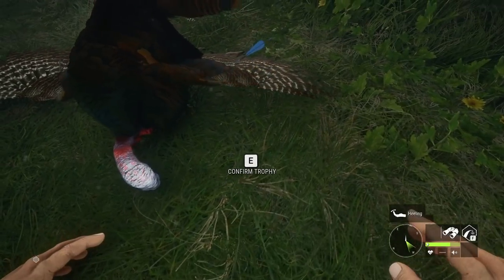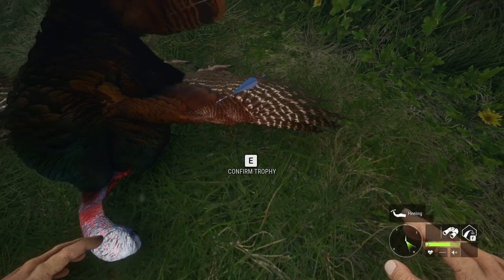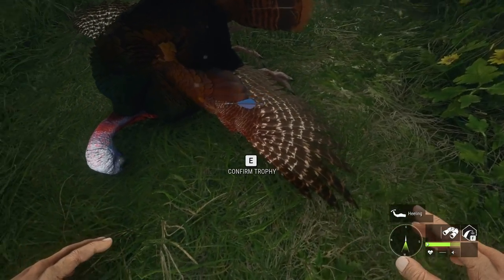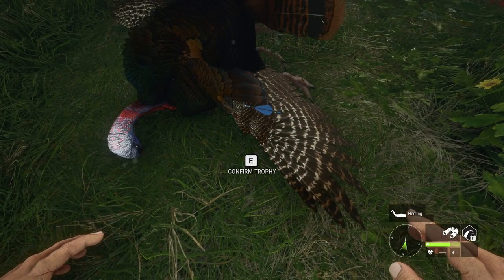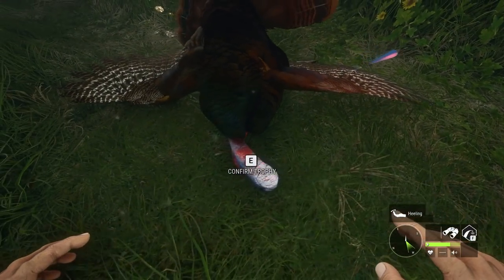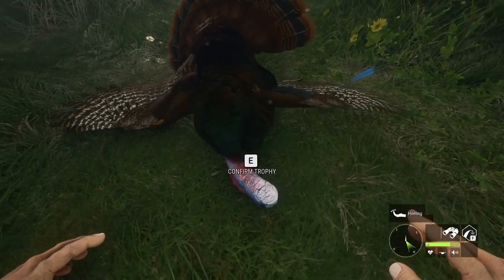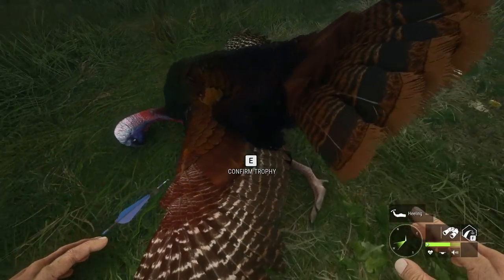I'm really hoping so. Man, I just can't get over the fact that they finally adjusted the coloration of the arrows. Instead of all being green, they actually have distinct colors now, which is so nice. It's really going to help with figuring out which arrow you have in your bow at the current moment. That's such a good quality of life change, and it really helps with the immersion too.